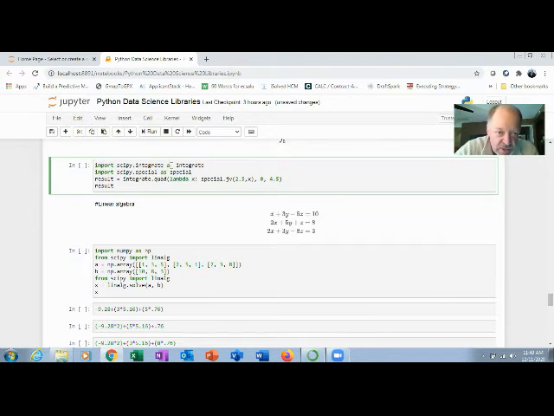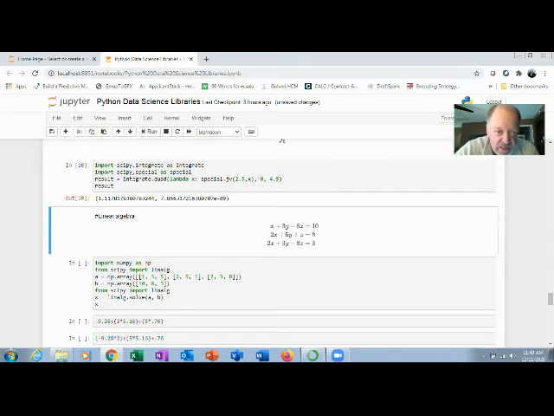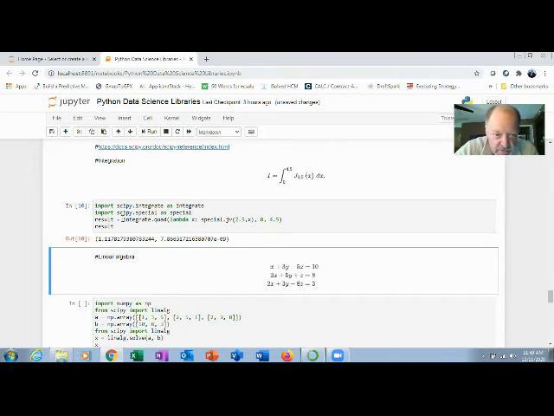Integrate and special are part of SciPy. When we bring this in, you'll see it may take 5 or 10 seconds depending on what it's going to bring in, but then it does the solution for us. And this is how you represent that integral in Python. So it tells us that's my integration result.